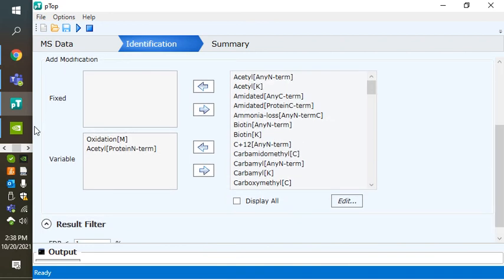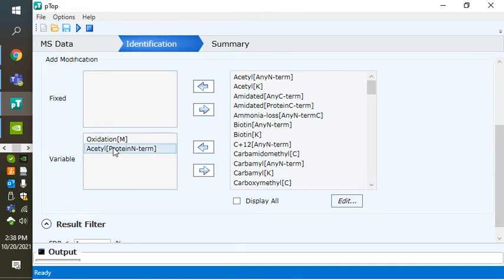Okay, let's go to modifications. As you can see, I have 0 fixed modifications. Now, if you're from the bottom-up world, that might seem really weird. After all, in the bottom-up world, we very frequently make use of iodoacetamide, therefore our cysteines don't have a mass of 103, they have a mass of 160. But this is the top-down world, and in the top-down world you cannot expect that everyone is going to make use of a fixed modification. So in this case, there is no use of iodoacetamide or iodoacetic acid or of MMTS. So our cysteines are, as they were born, 103 Daltons.